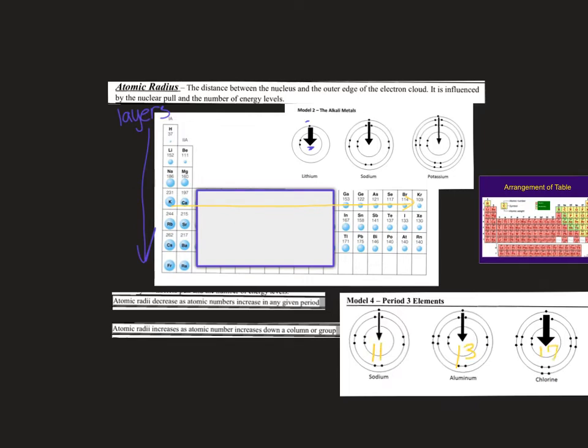If I increase my number of protons, which we just saw was 11, 13, and 17, then you can visualize the idea of a smaller magnet, a medium magnet, and a super huge magnet, and they're just pulling in. This is a stronger magnet, meaning it's pulling in a whole lot more than the 11 magnet. So as we move across, we are increasing our number of protons, the effective nuclear charge. And that pull from those protons is going to pull those electrons in very, very tightly. So we see that radius increases as we go down a group, and it decreases as we move across a period.